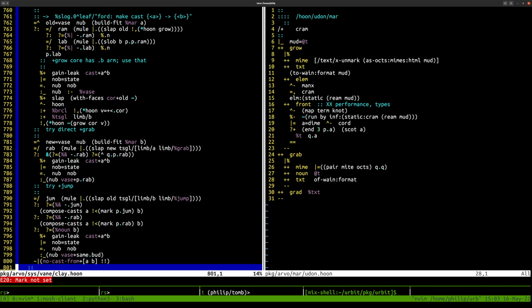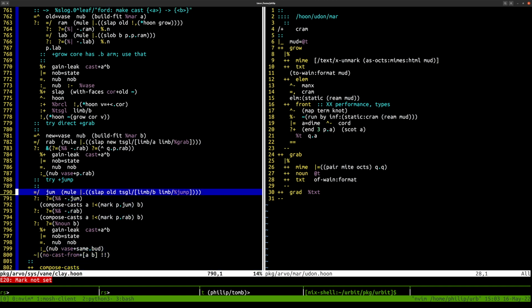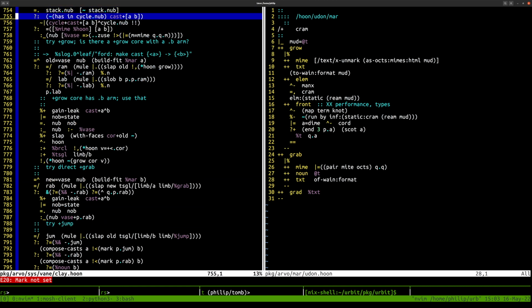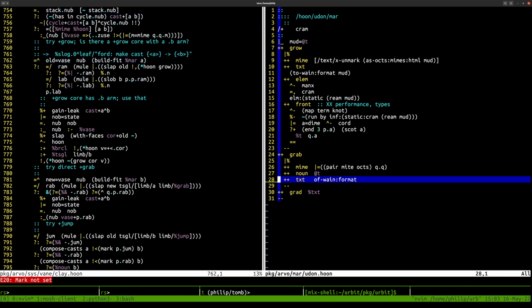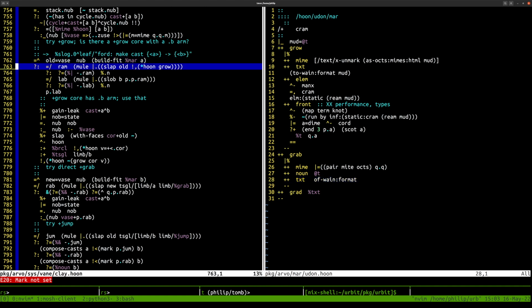But okay, so line 762, we start by building the A mark, right? The old mark. And we're going to check whether it has a grow arm. So first we run grow, right? Zapcom of tarhoon grow, right? So we slap that against the old core.